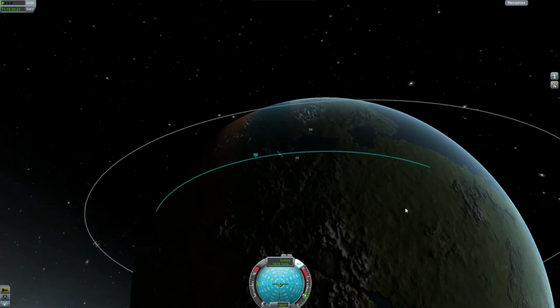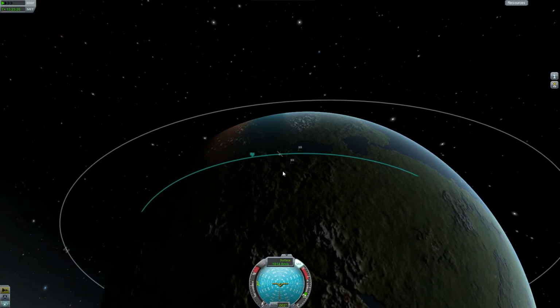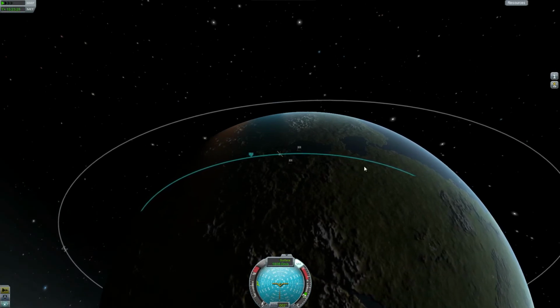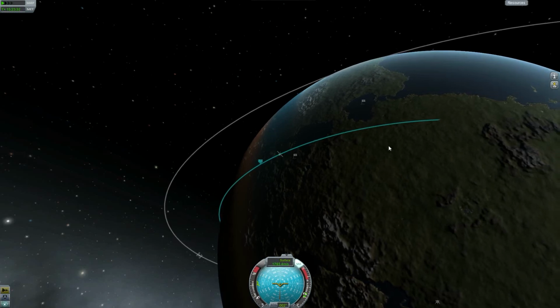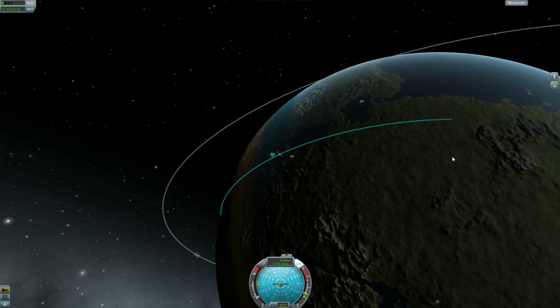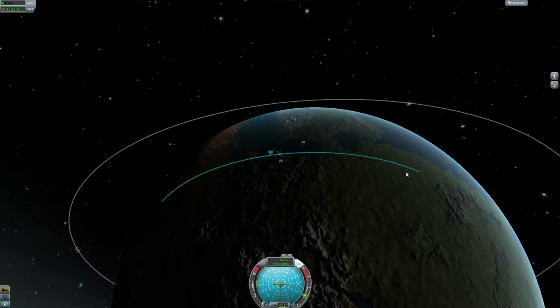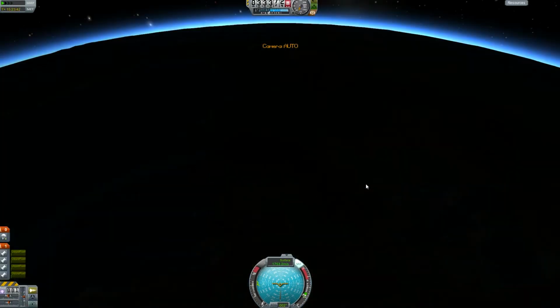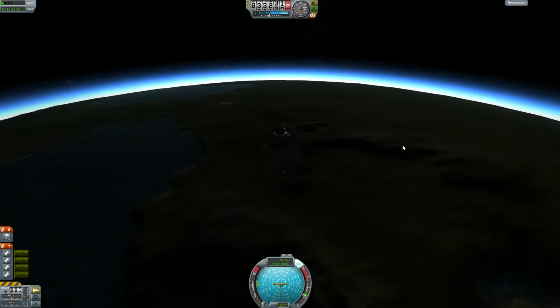I think this is looking pretty awesome. I hope we are now over this mountainous region, and I hope we will arrive there. So let me just do a tiny little burn again to raise a little bit our trajectory. So we will definitely not land down there, but instead over there in the plain grassland. I think this is really good.